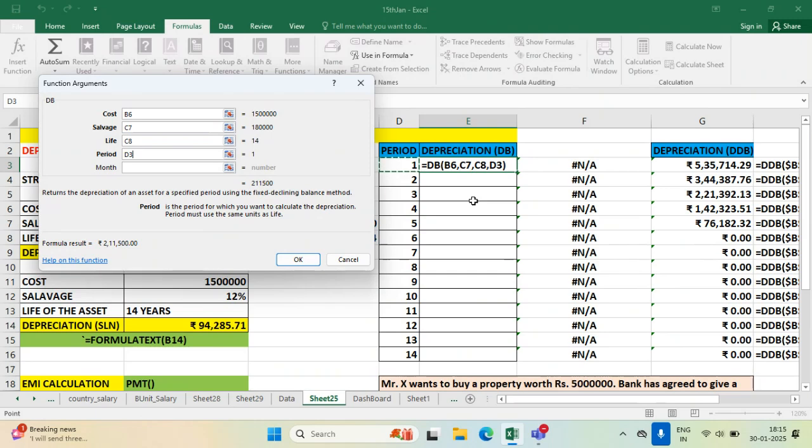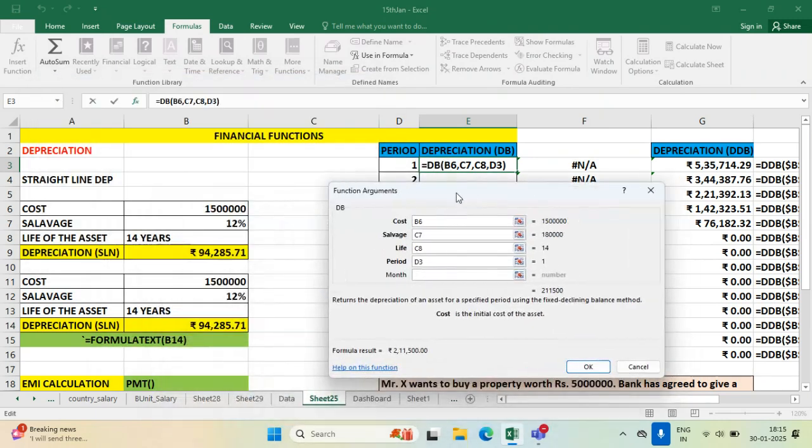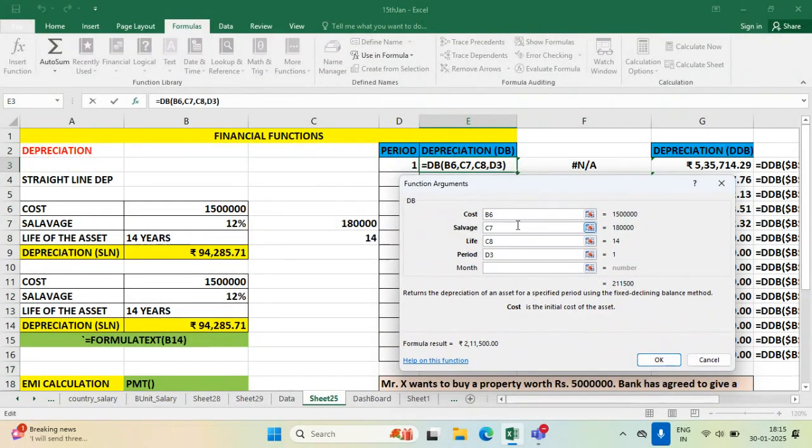So that is why here we need to create a depreciation table. This depreciation table has the period from 1 to 14, and here I have selected the period as the first one. Now, as you can see, in this period we need to drag the formula. When we drag the formula, the values that are fixed must be made absolute. As you can see here, the cost of the asset is fixed. So when I drag, B7 doesn't have the cost of asset, it is B6 only. So that is why it should be made absolute.